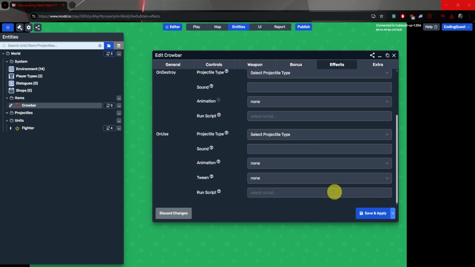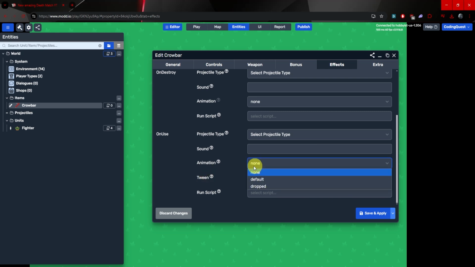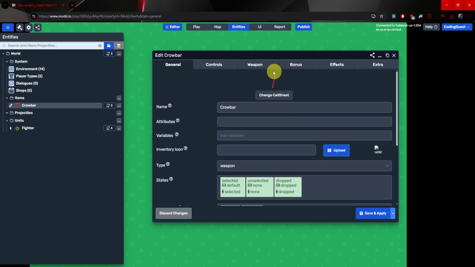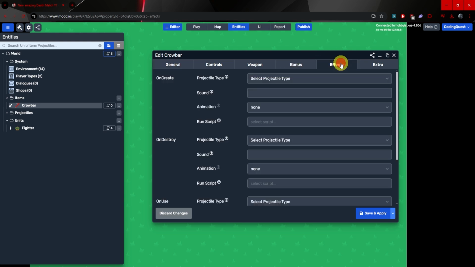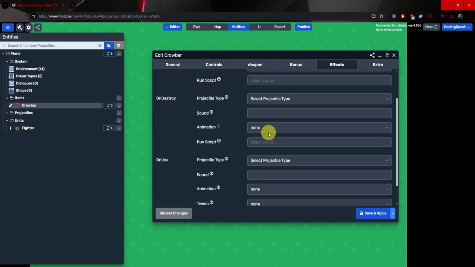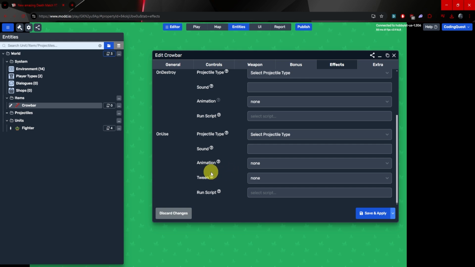Right? So on use, you can see we have a few things. Now animation is a little different than tween. Animation is kind of the animation if my cell sheet here had several cells that I could animate my weapon with. So if you want to animate your sword or weapon attack manually, you can do that. You can do that externally using external tools like a sprite, for example. I just took a second to think about that. And external tools like that. Then you can make a sprite sheet, import it into the game. I have a video on that on the channel, so go check that out if you don't know how.